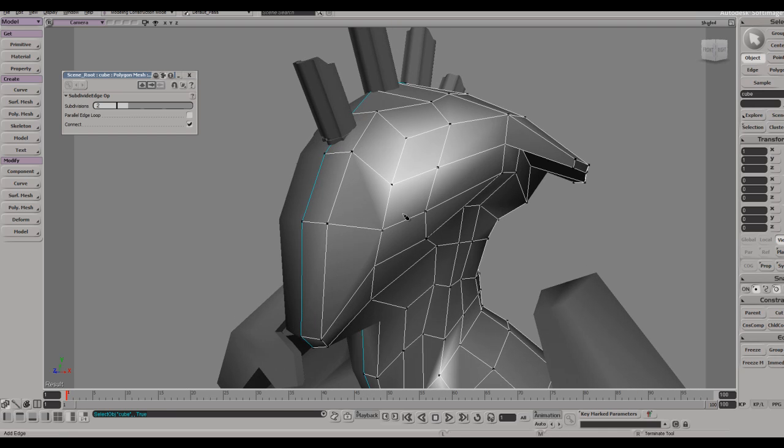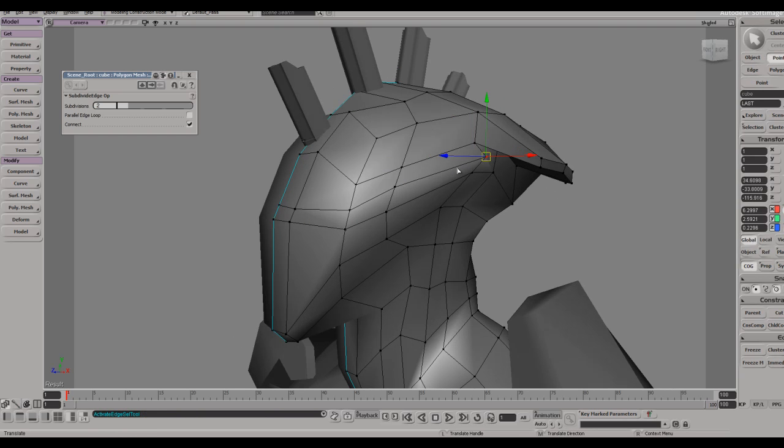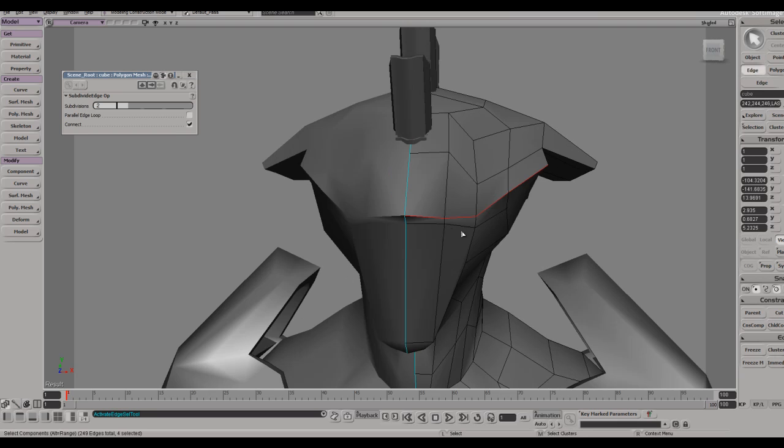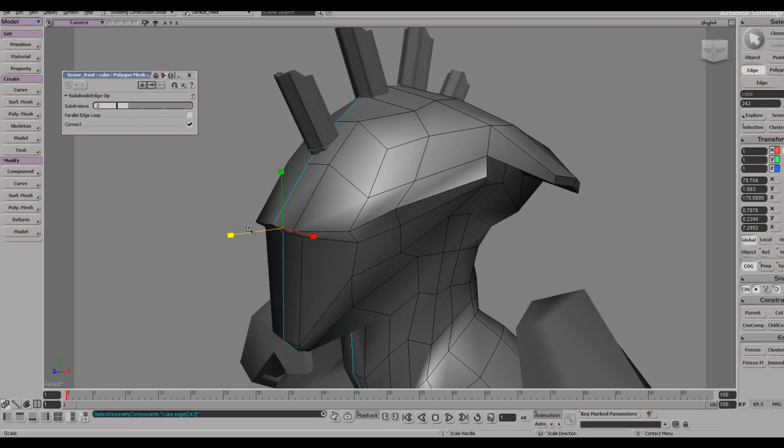Alright, so let's start cutting the geometry in. I'm gonna use the A key, which is the add edge shortcut. Just gonna cut some stuff in, and just to see what we can do, where we can push it, in terms of design, in terms of forms.